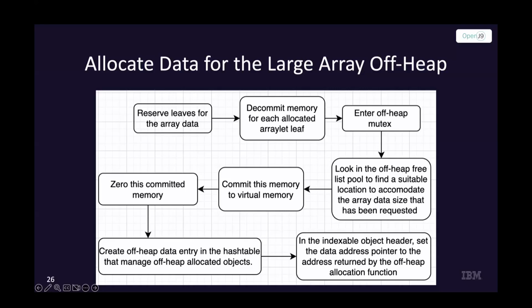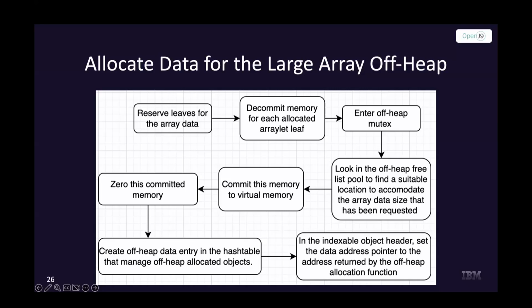So with off-heap allocation for larger arrays, any platform that supports virtual memory can benefit. It unburdens in-heap from large object allocation. Off-heap will never need to be compacted. And it's going to provide a contiguous view of array data to the JIT optimizer and other APIs requiring this representation.